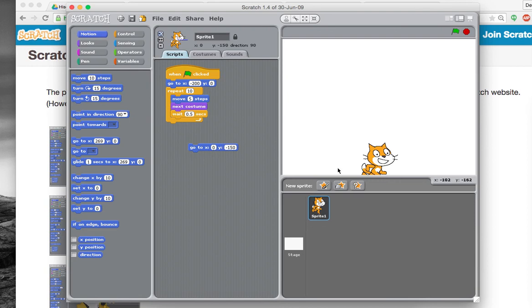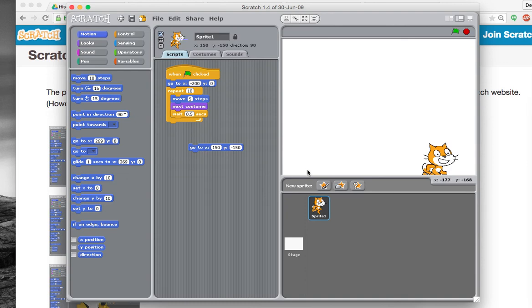What if I want Scratch Cat over here? That means I want my x to be a high number and my y to be a very negative number. So I would keep y at negative 150, but I would make x 150. Okay? I know that concept is actually a huge concept in math. It's okay if that does not quite make sense right now, but we're going to keep seeing that. I want you to kind of mess around with that as you think about it.